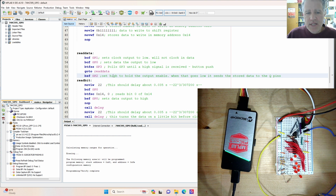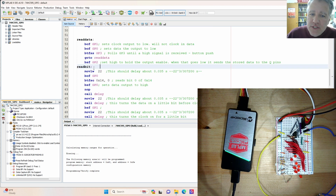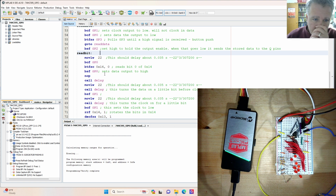So when it's set, it jumps across, and we will set GP2 to high. It should already be high, but we'll set it to high, and that way the data are not coming out as they're being loaded in. They'll only come out at the end. Now we'll go into read bit by bit. The strategy here is that we put that binary number into register 14, and we're going to read the 0th bit and send that value to GP0.